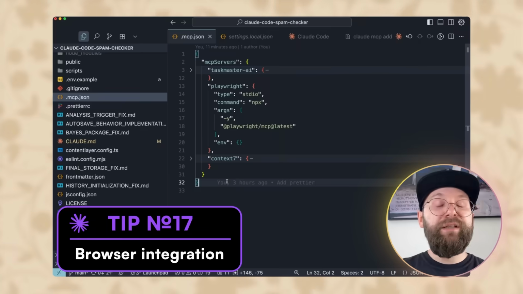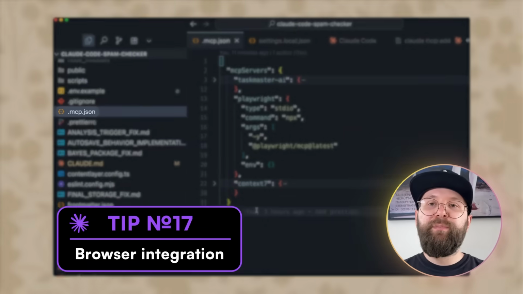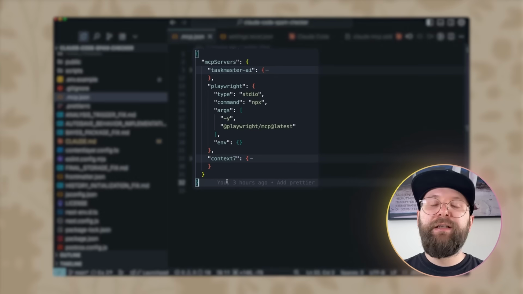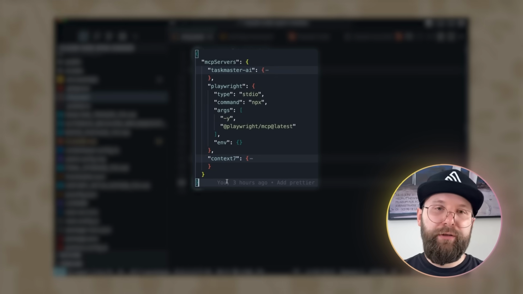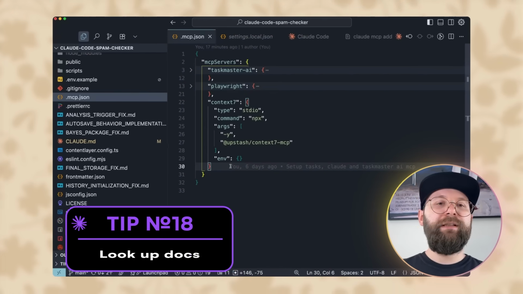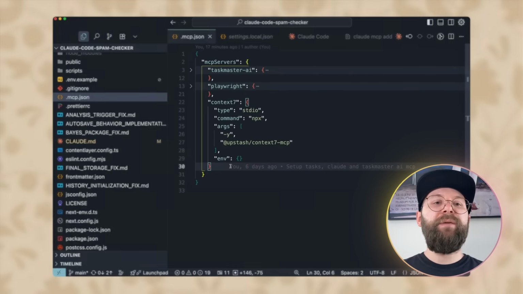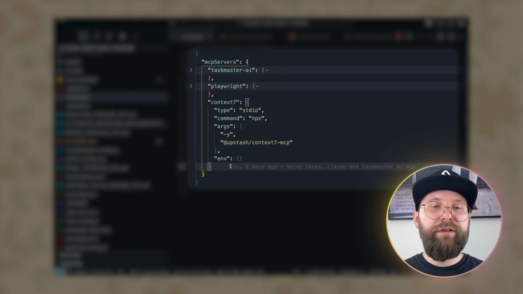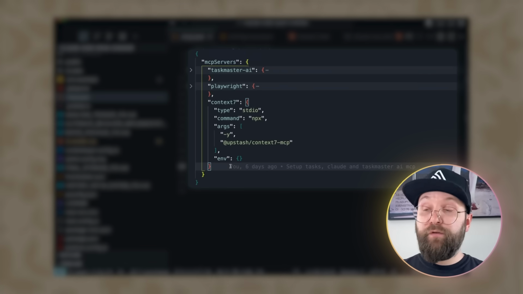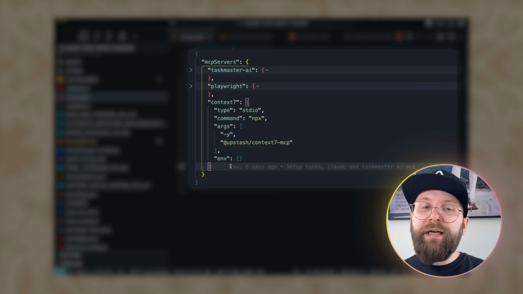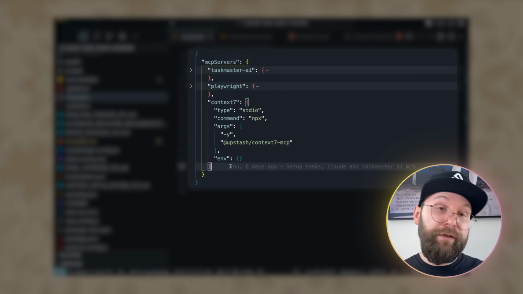The next one is also a must-have. The Playwright MCP gives Claude Code the capability to open up a browser and click around or check for console errors. Just imagine the kind of workflows this unlocks. Another one that I definitely recommend is the Context7 MCP. This MCP is an absolute lifesaver if you just upgraded to a new version of a framework or a library and the AI keeps insisting and writing things the old way.